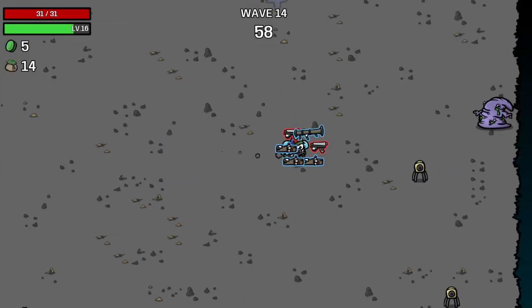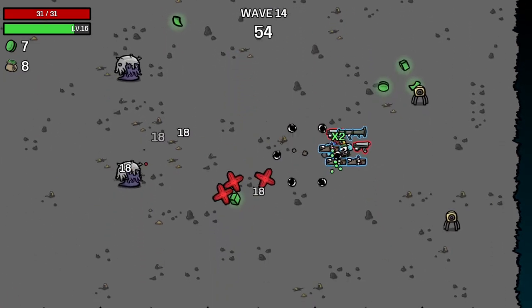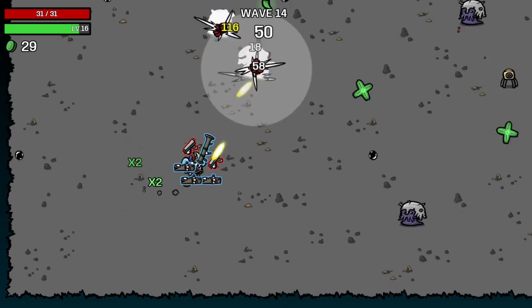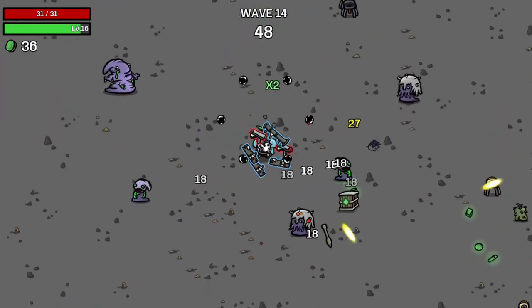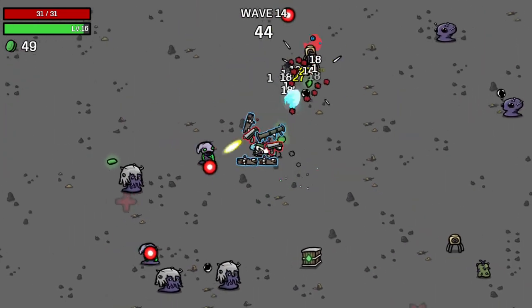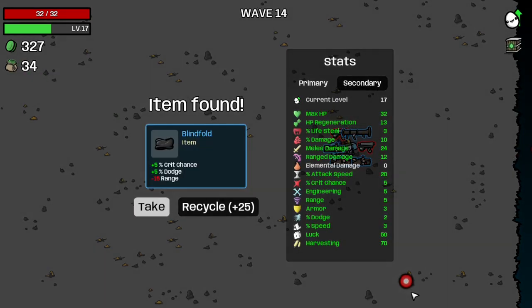Welcome to wave 14. I think I might have to try and find a repentaire in the shop, just to see what that would do to the enemies. Though I suppose that would be a good thing for crowd control, since everything would be exploding. And that's wave 14 completed.